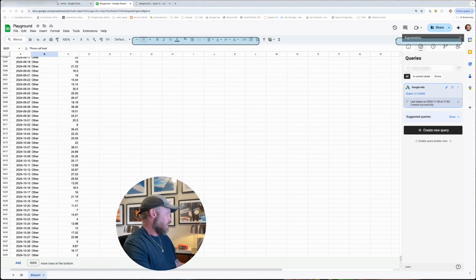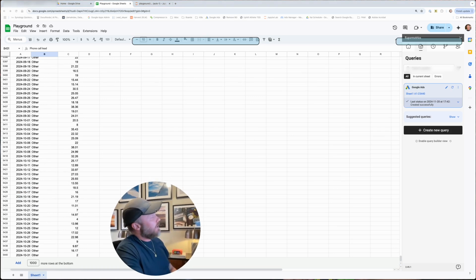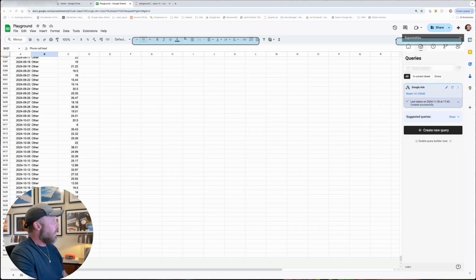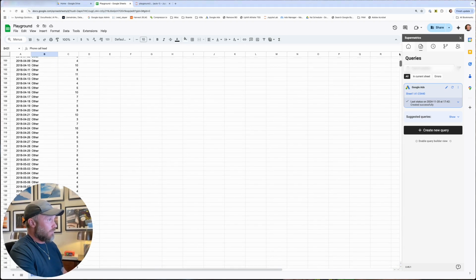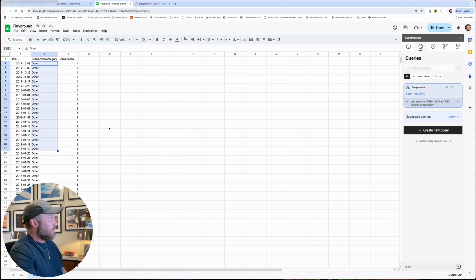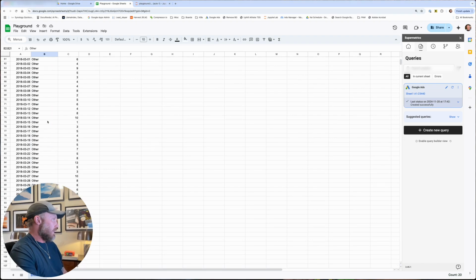5440. So I must have done that math wrong somehow. Well, no, that's not true, because we had 8 conversion actions. We probably didn't have that many. Clearly, the only thing that was tracking before, all the way back here, was other. So for a long time, we only had 1 conversion action. So I multiplied that total number of days by 8 since 2017. And so that brought us in higher than we really needed.